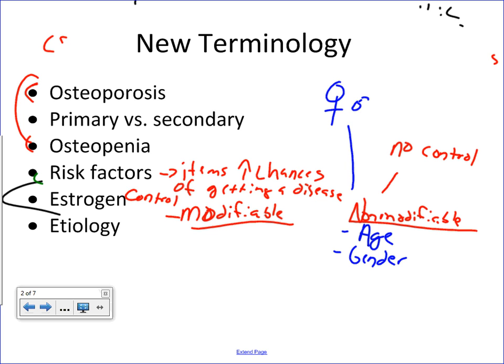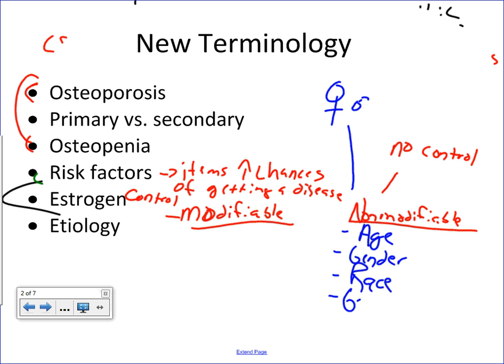All right, race. Physiology varies within certain races. Race is a factor in medicine. There are certain races that are going to be more affected by this disease we're talking about than others. For example, this is a disease that affects primarily Caucasians and Asians, whereas in the black populations you don't see osteoporosis very often. And I'll talk about why in a little bit.